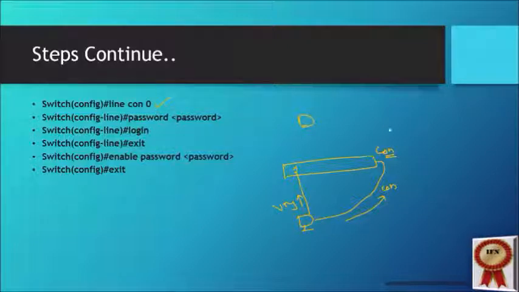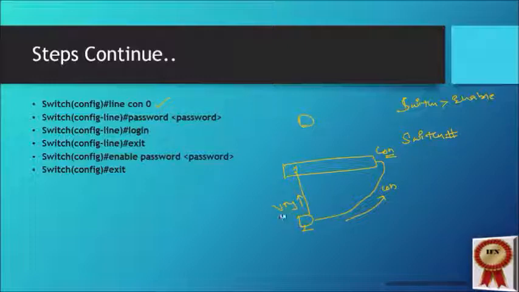Now once you log in to the switch, the first mode you will get is switch user mode. And the next mode we have is switch privilege mode. If anyone types enable in user mode, they will go directly to privilege mode. But the requirement is that whenever my users log in to the switch, I will give the password. Which password?